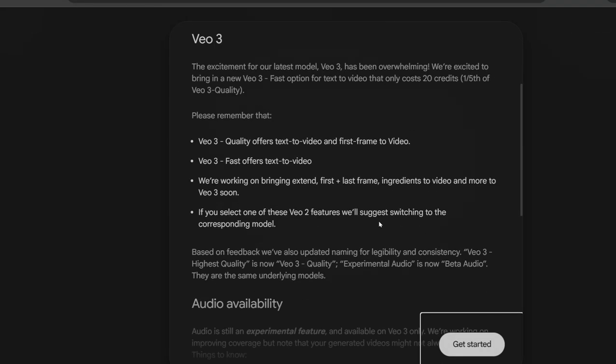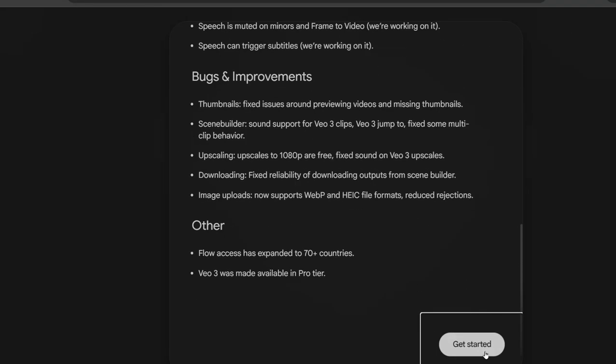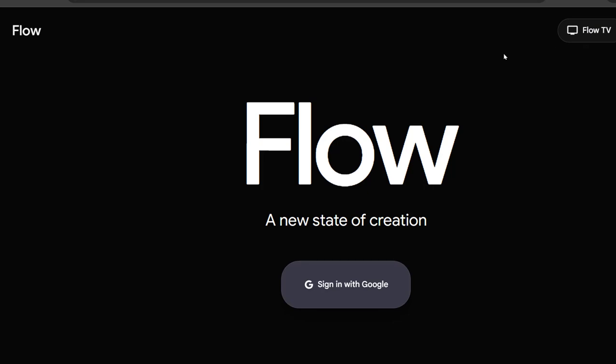Okay, and then you must be logged in to this browser with the same email ID. Then you can click on get started, and click on sign in with Google.